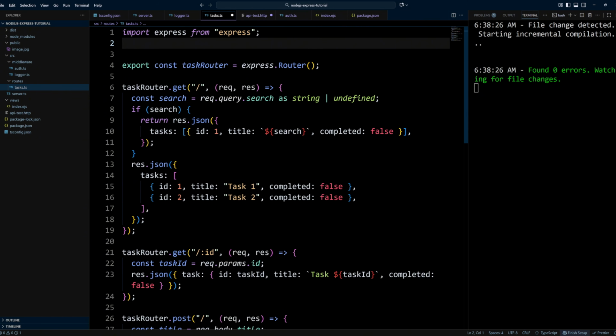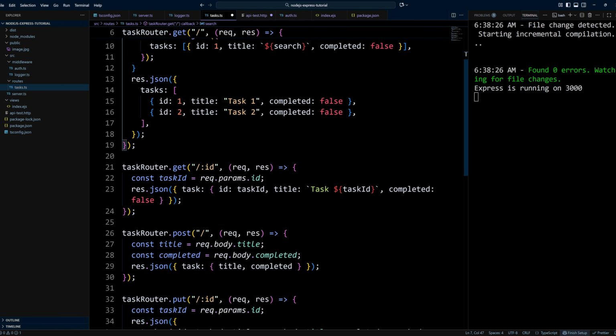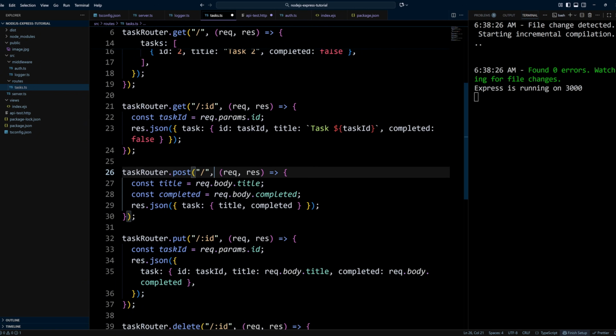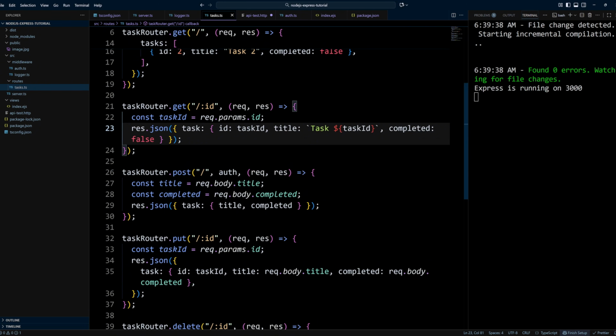Now let's go into the routes tasks.ts file. We can import this middleware. And now what we can do is attach it to the task post route. So in order to create a post, the user needs to be authenticated. And what we can do here is put it as another argument into the post function, right? So you have the route here, then you have the auth middleware, and then you have your route handler. Let's go ahead, save changes, and try it.